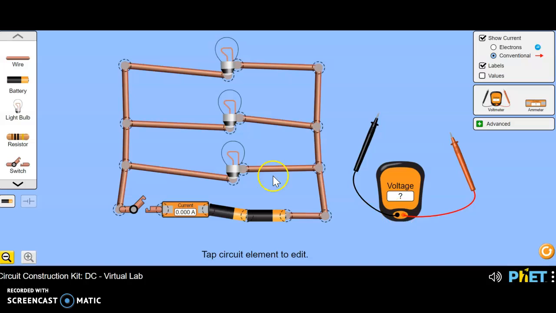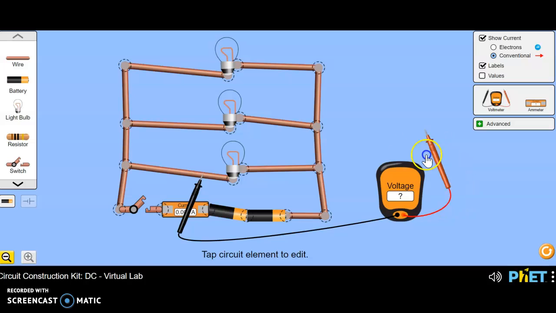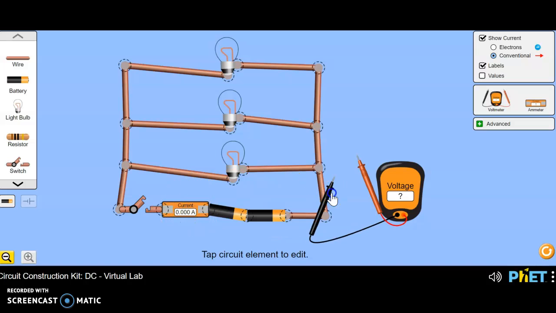And then you'll flip the switch, you'll see what happens, you'll end up measuring voltage. But when it says voltage across the first light bulb, you're going to have to touch one end and then touch the other end of the light bulb with the other lead. And the current, you can just leave that piece in there and it should work just fine. But that's what your lab is.